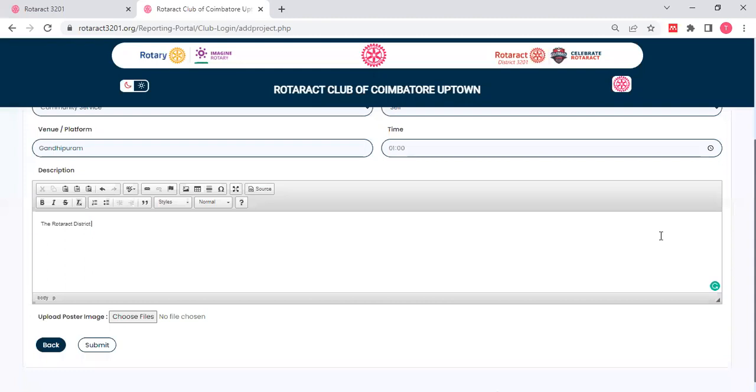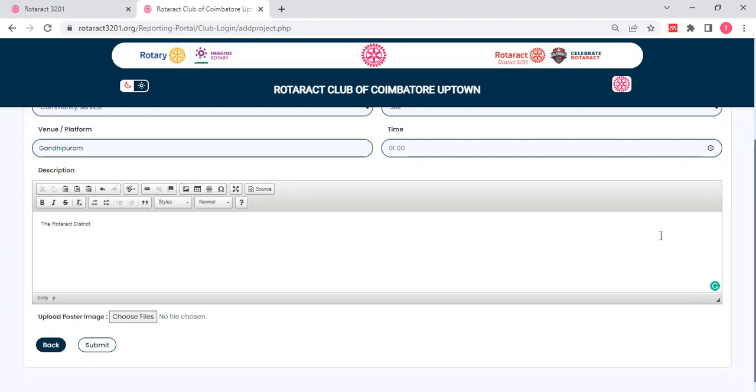That is very important. Once after reading the description only, your project will be approved. As said earlier, this year we have brought in an update of approving the project and rejecting the project. So your description will give us an exact picture of whether we have to approve or reject. And don't copy paste the WhatsApp content, because WhatsApp content has stars, emojis, and lots of things. So don't copy and paste any WhatsApp content over here.